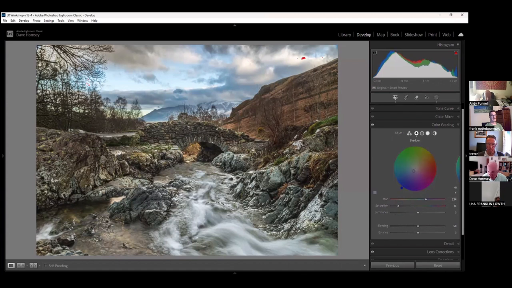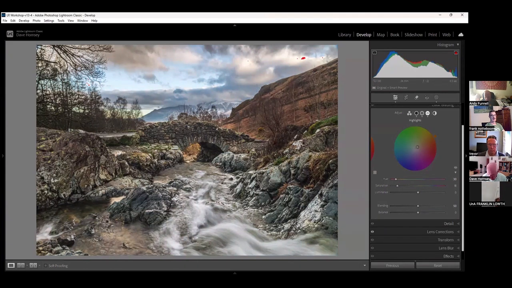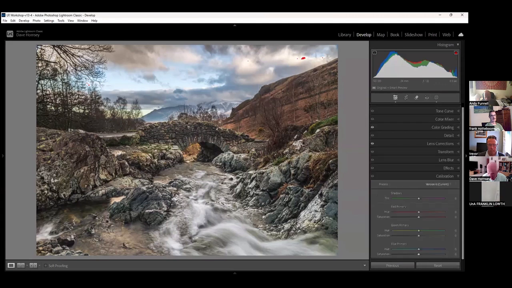And then some warmth into the midtones and the highlights. Just bring that up a bit. Looking pretty good. And we then go in again with the calibration. We can give some of the colors a bit more punch.